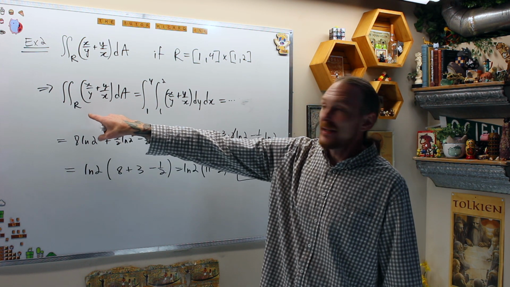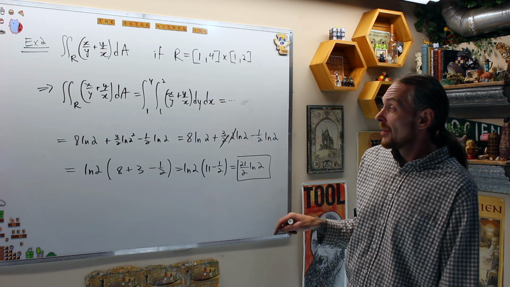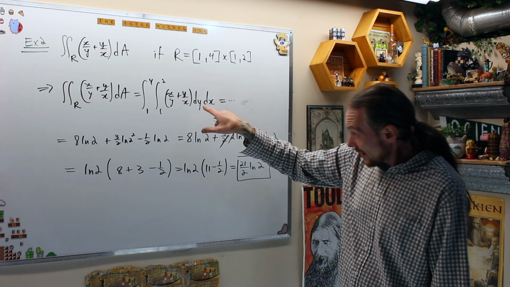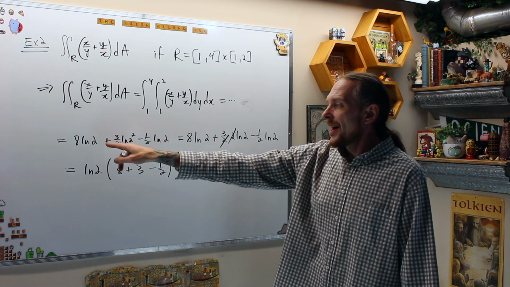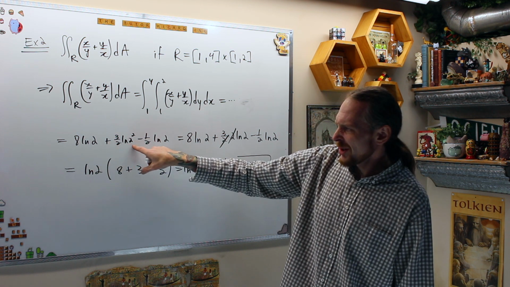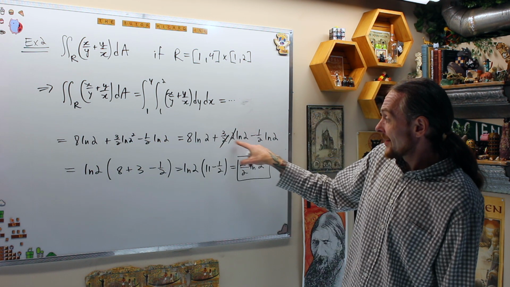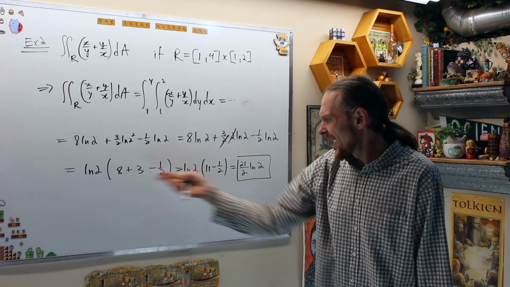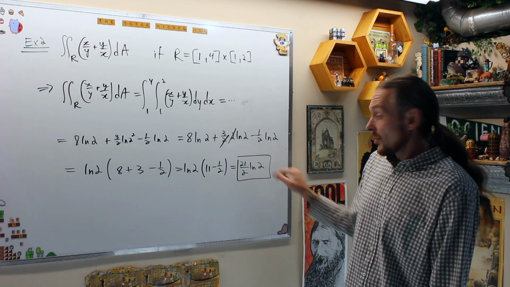Recapping, what I'm doing here is if I want to compute this function of 2 variables over this rectangle, I can use Fubini's theorem, and I integrated with the x first. Then I noticed that I had log 2 in every term by noticing log 4 is 2 squared. So I magically put that in there. Then I take this out using logarithm laws, and I add fractions, and I get 21 over 2 log 2.